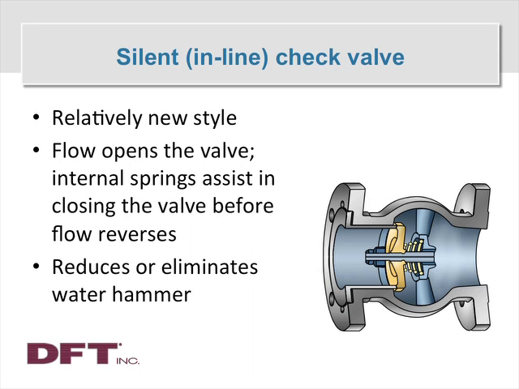I'm only going to cover the four major styles of check valves that you have to choose from. But I did want to save the best style for last, and those, of course, are the products that DFT makes. But these are the silent check valve, also known as inline, axial flow, and nozzle style. They're a relatively new style of valves, and by that I mean they've been around maybe 60 or 70 years, as opposed to thousands. And like all check valves, the flow opens the valve. But there's a significant, robust internal spring that assists in closing the valve before the flow reverses, and this is critical to reduce or eliminate water hammer.